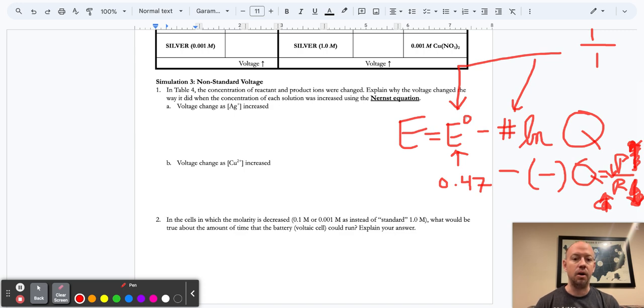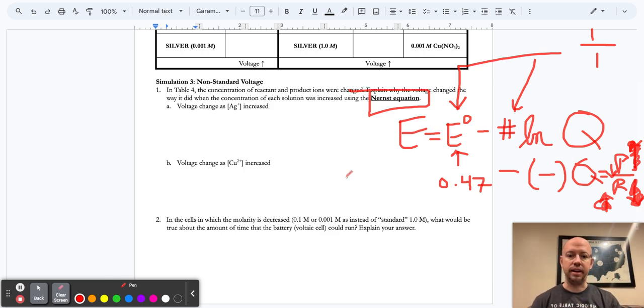So, kind of like the G is delta H minus T delta S, we don't use this equation always to get a number. We often use this equation to get that concept. Am I bumping up my voltage by making my forward reaction more favorable and proving it in terms of Q and what that does to this equation, or am I making it less favorable? You can explain this just in terms of forward favorability based upon reactants and products, unless it asks for the Nernst equation. The Nernst equation is this equation, and sometimes we'll see that because for generations, people have been explaining this wrong in terms of equilibrium and in terms of other things.